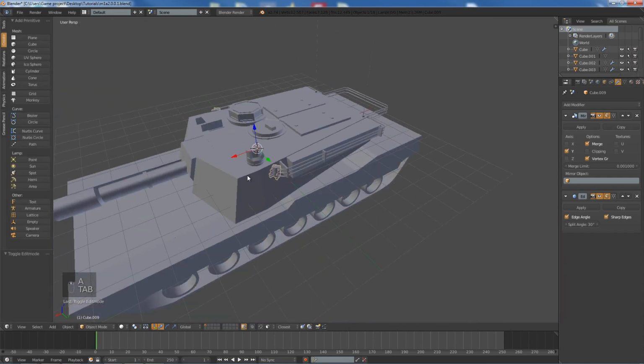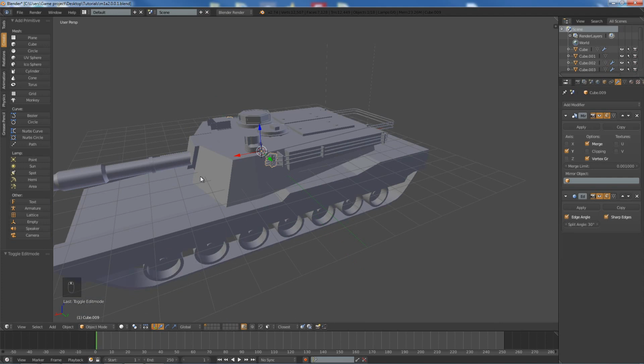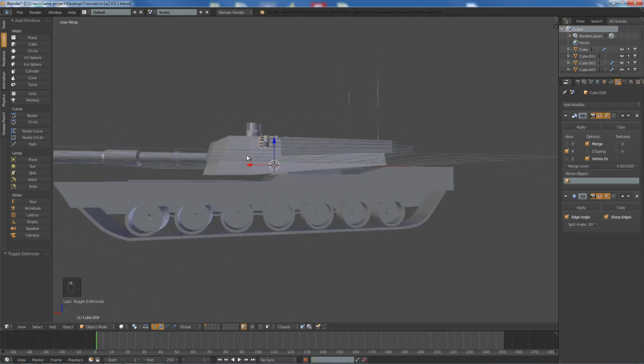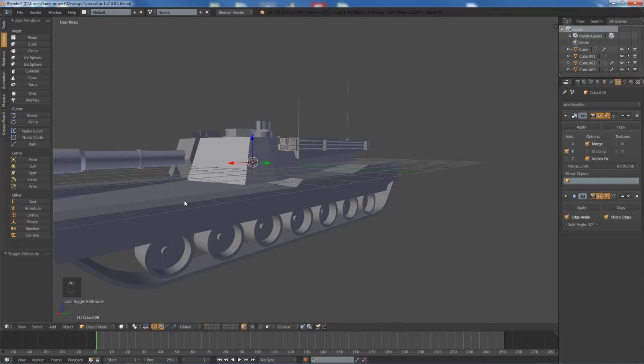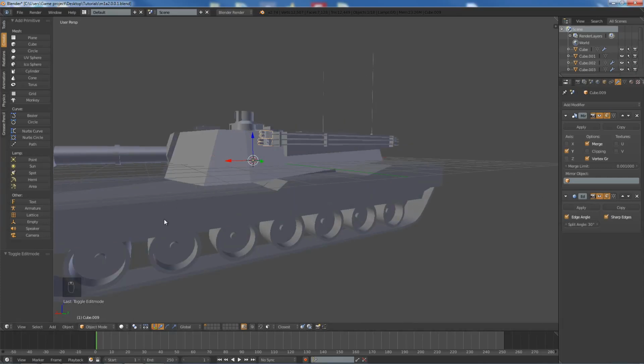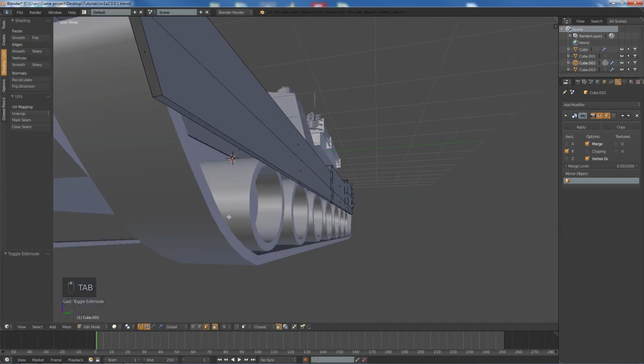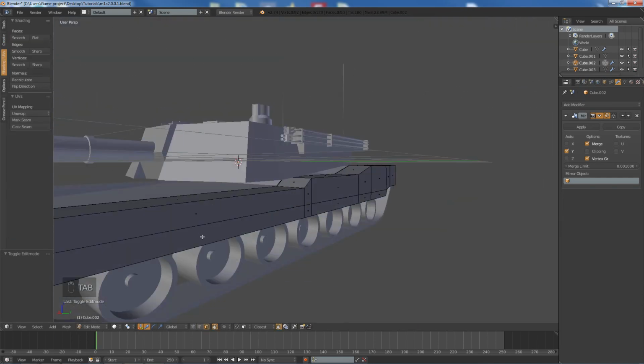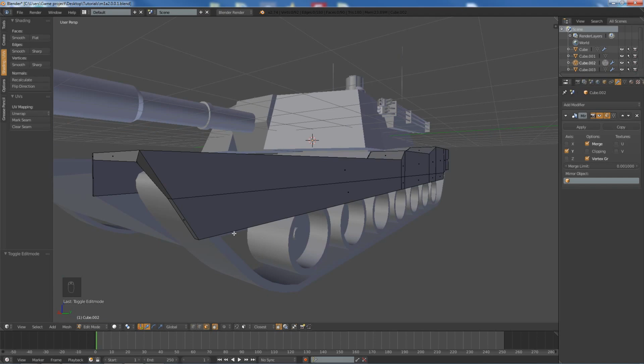Right. Now we've got the part what spits smoke grenades out. We've got some armor down here as well we need to put in. So I think first we're going to have to sort out this problem I kind of messed up on.